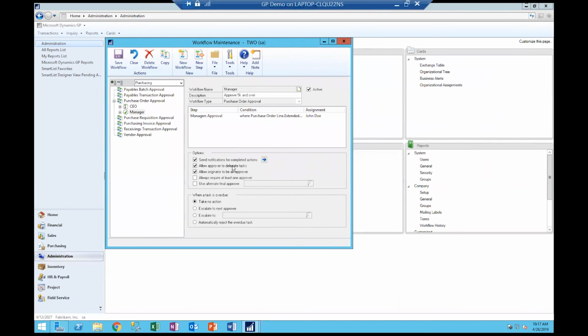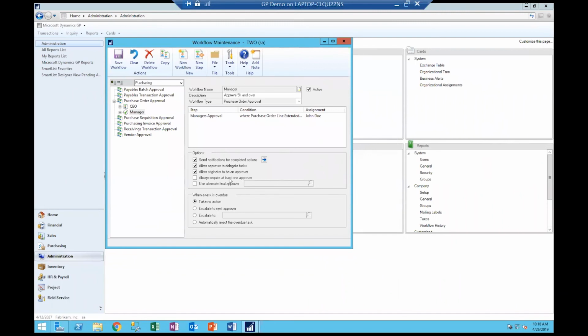So I am currently set to allow approvers to delegate tasks. Option 3 would allow for persons to create a request, so to also be an approver within the workflow system. So if I created the purchase order to be approved, I am considered an originator within the system.